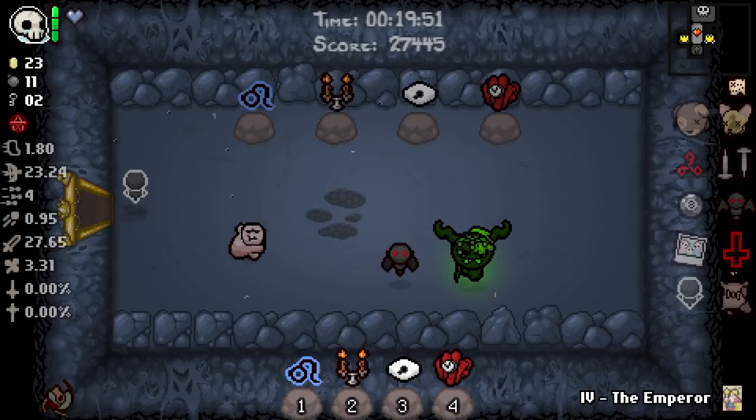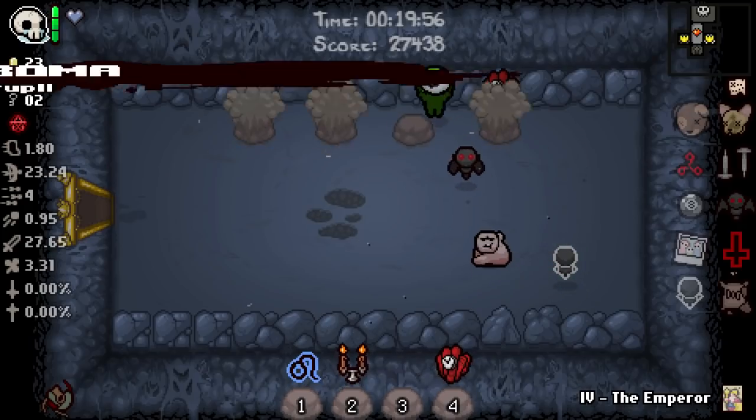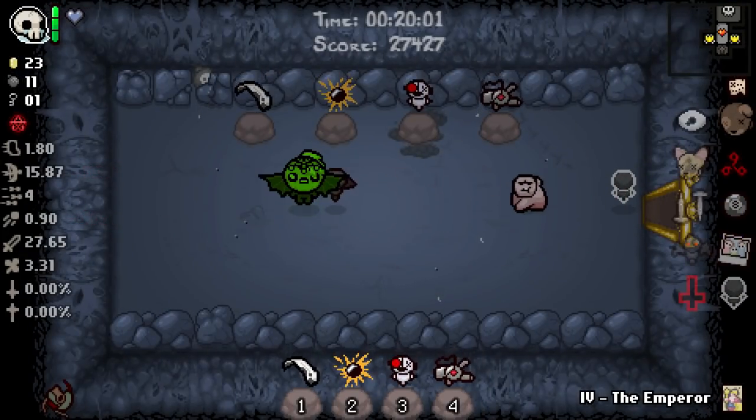I have the pulling of Isaac HUD on. I didn't expect this. I will take COLOBOMA. This is a bad idea, by the way. My apologies for having pulling of Isaac on. I did not mean to.